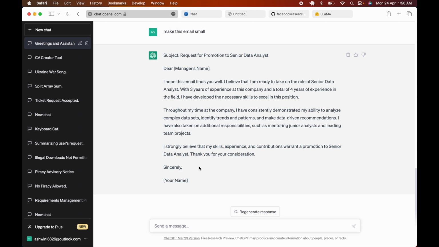Okay, now coming on something different. This part we discussed just now was about how it can help us write formal email related things. And now let's ask it a different question.